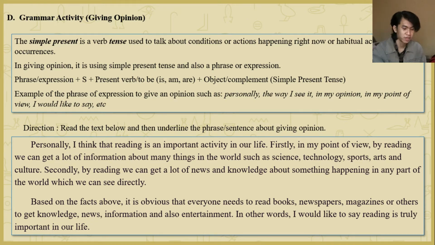And we also provided the keywords for when we want to give opinion, such as the words personally, the way I see it, in my opinion, in my point of view, or I'd like to say, etc. Okay, we also provided the task in this activity, which is students have to underline the phrase or the sentence or the words about giving opinion in the text we have provided. As you can see in this slide.